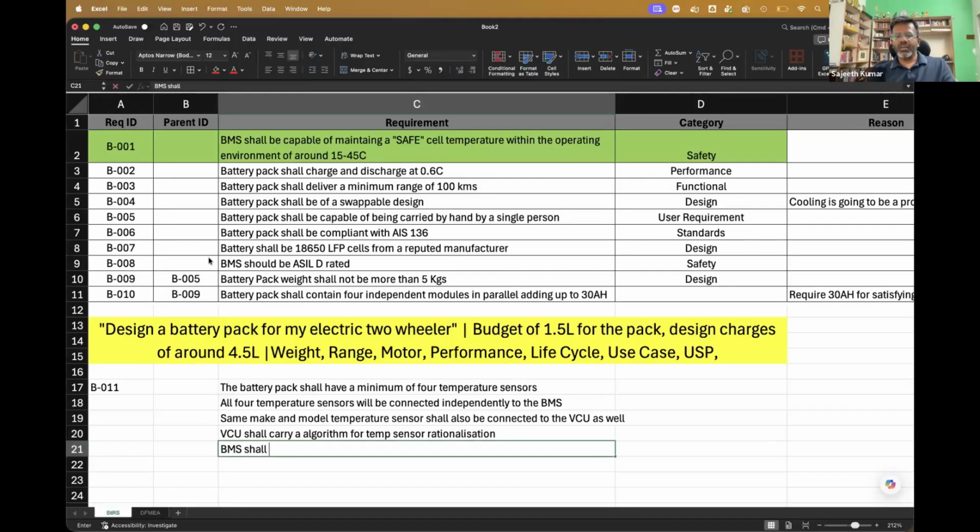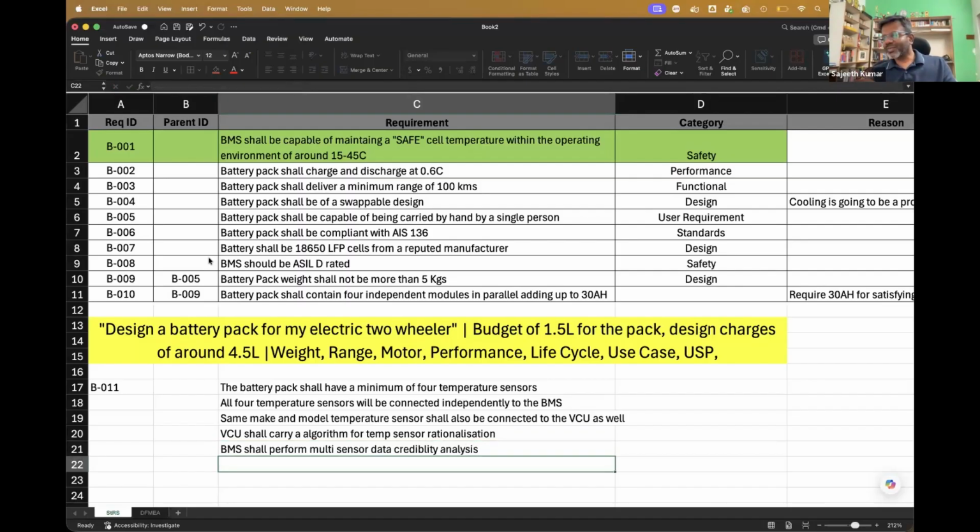BMS shall perform multi-sensor data credibility analysis. I mean, don't ask me what it means. I'm just telling something which comes to my mind. Of course, I'll have to expand it, but I'm saying the BMS will not just take one sensor value and work. It'll take four sensor values. It'll analyze what the four sensor values say. It'll try to figure out if everything is right or not. It has to basically do something like this, right?